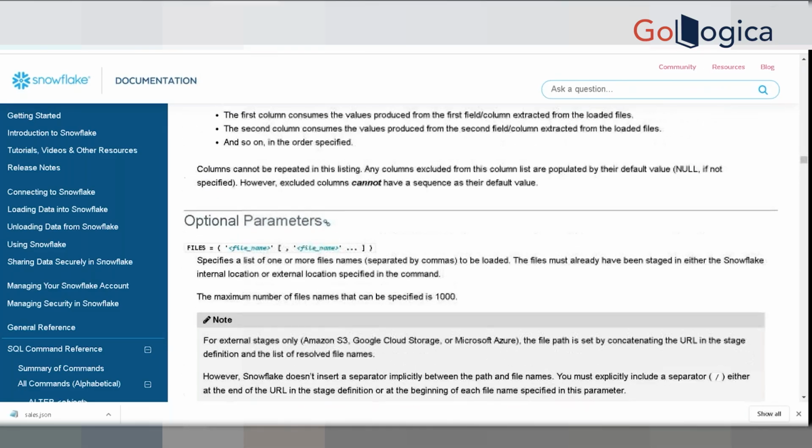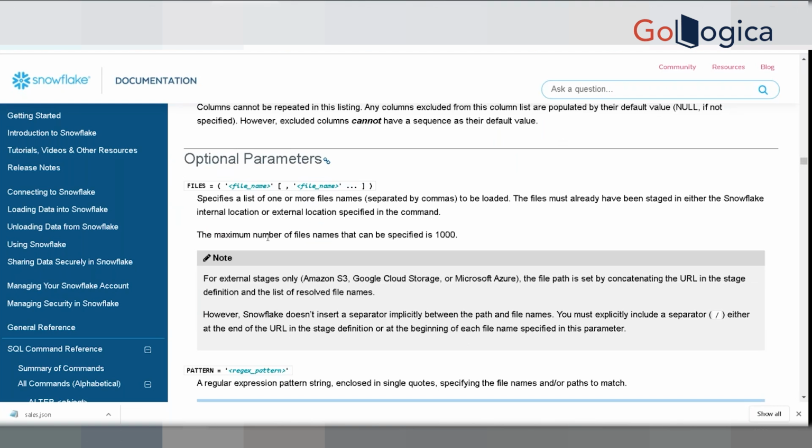When you are having file names, you need to specify all the file names over there. Right? Maximum 1000 files can be specified. So you need to specify it separately. So you may have some list command in your source database, your OS or something like that, where you can list out all the names of these files and provide it over here if you have more number of files to be mentioned. That is the way you need to do.